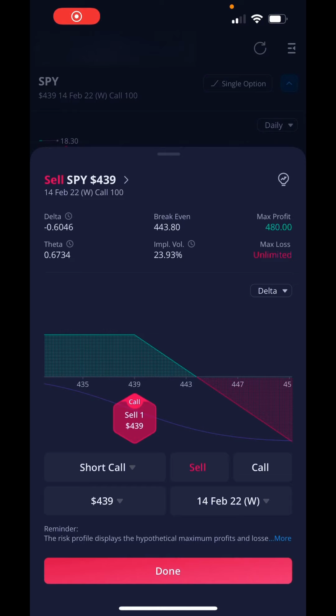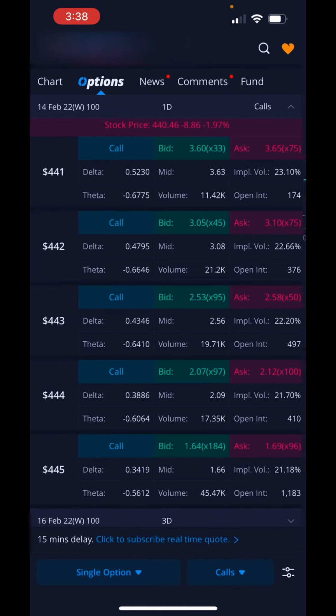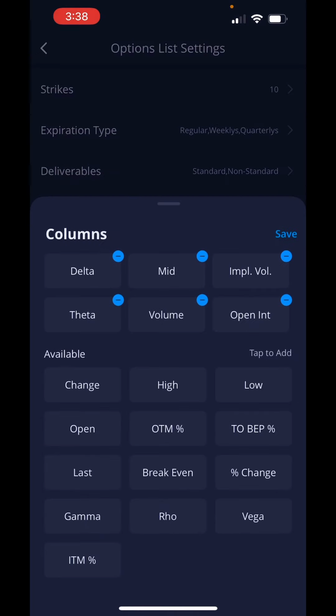Now, as promised, there's actually a setting you can set up in your Webull app to just see the specific in the money or out of the money percentage. So I'll show you how to set that up. To do this, you'll just go back to your option chain and hit the little settings icon at the bottom right. We'll have to go to columns. Now in columns, you'll see that we have a bunch of options here. And under the available area, if you don't already have it set up, you'll see the percent ITM and the percent OTM. So you can add whichever one you like to use.